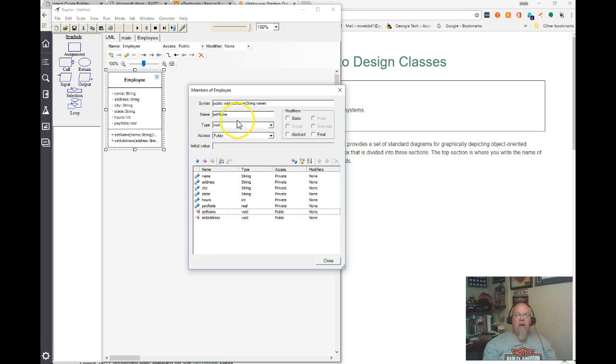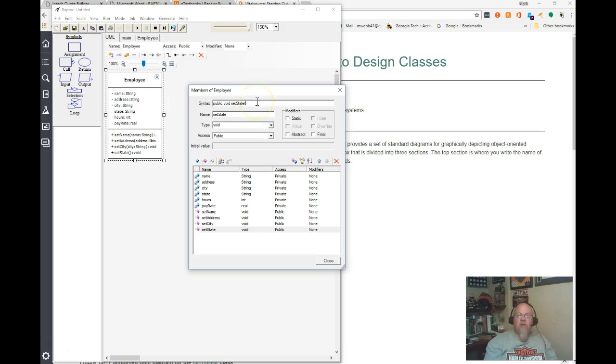Okay, so let me add another one. It'll make more sense in a second. If you're a little confused, don't worry. It's going to make more sense here in just a minute. I'm going to add a new one, which is setCity. It's a void. Again, I need to pass something into this method, so it's a string, and it's going to receive city. I'm then going to add setState.